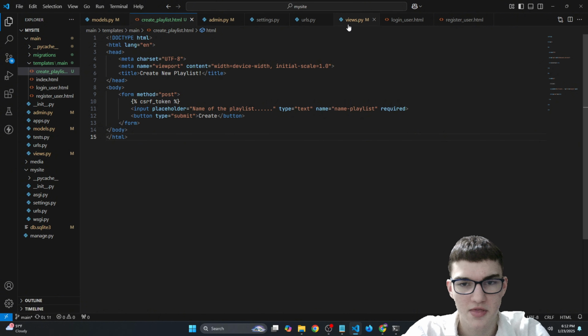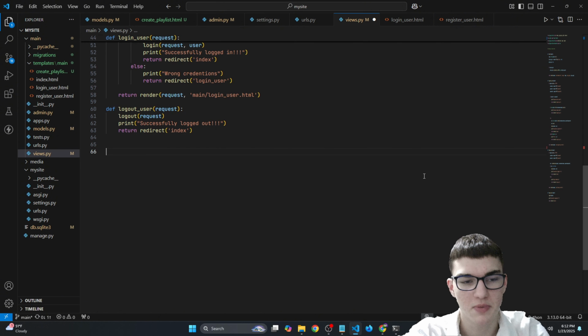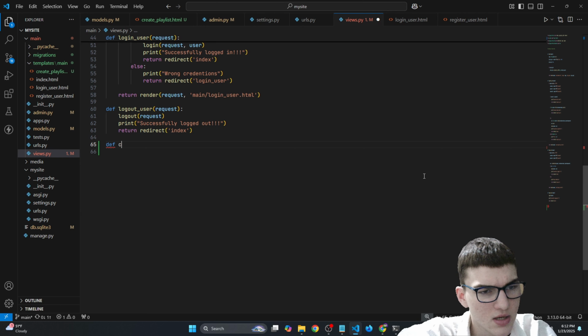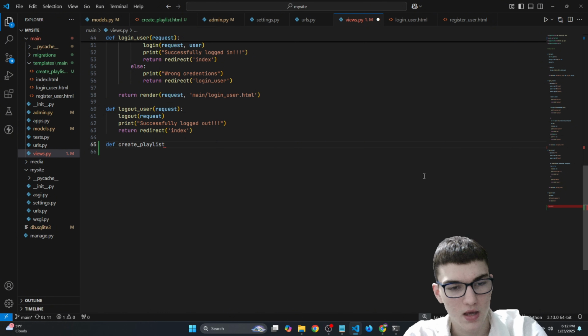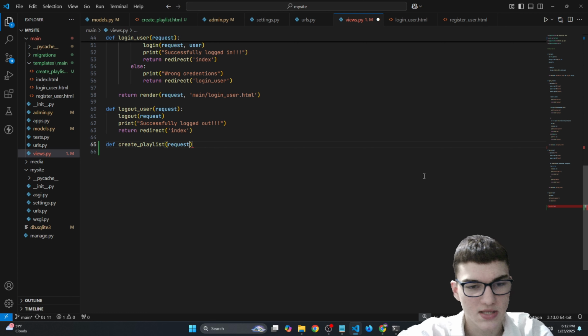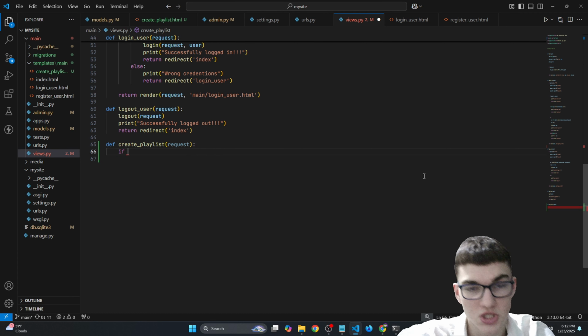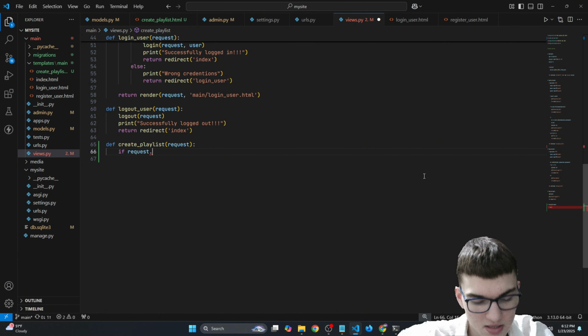Yeah, we got everything. Now we go inside of our views.py and just under our logout user view create a new view called create_playlist. We'll pass the request right here, and also we'll need to check if the request.method is equal to POST.